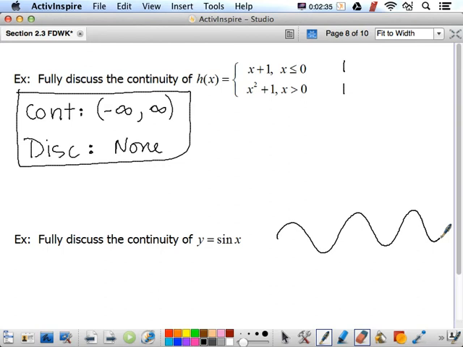Neither is cosine. But the other four, tangent, cotangent, secant, cosecant, will, because they will have vertical asymptotes. And at some point we'll look at some of those. But as far as sine and cosine go, as long as they're just sitting there in the numerator by themselves, there's no number we could plug in that would cause a disruption. So this guy is also continuous from negative infinity to infinity, and it has no discontinuities.